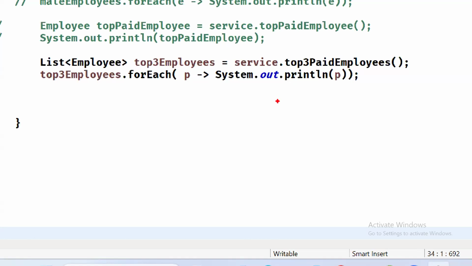In that one statement, do we have any method call? This lambda expression has one statement in the method body. First condition true.